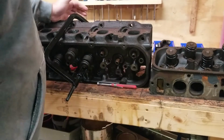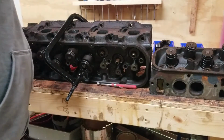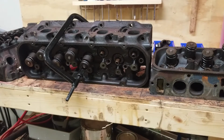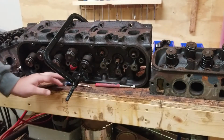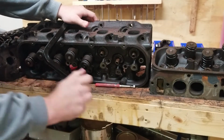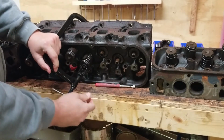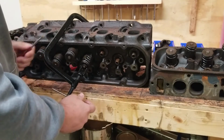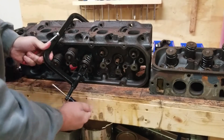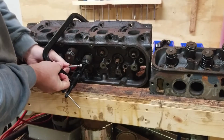Basically, you compress it. It gives you a tool, like a little piece of metal like this, which we don't like. So instead, I've been using my screwdriver and a magnet. I think the screwdriver is over here. And you basically just twist this around like this, and you can just kind of twist it like so, until the little keepers in here, the spring, I think they're called the keepers, until they are able to come out. There's one.